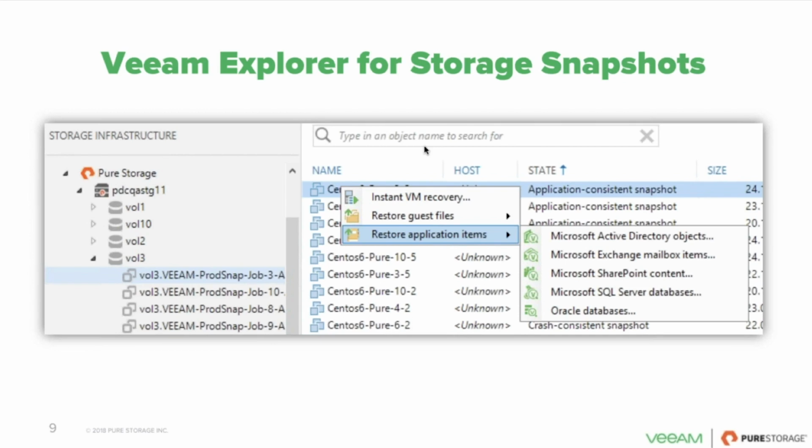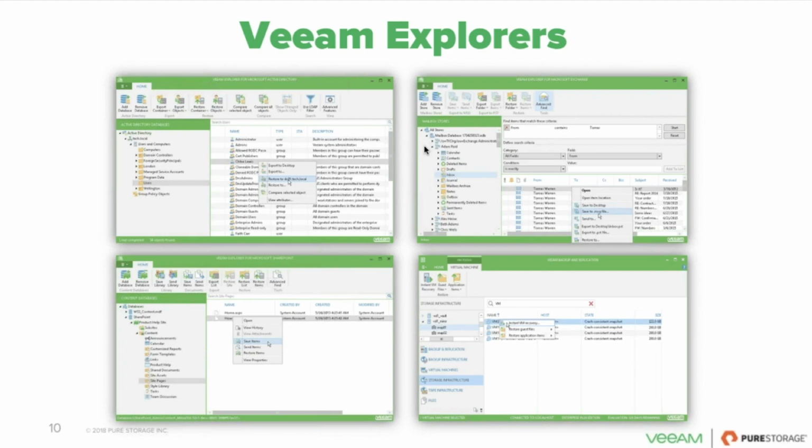So here in this example, we're highlighting a number of different application-specific recoveries. And next slide, please, David. And what these application-specific recoveries are going to do is open wizards designed specifically for those applications. So now you can launch this recovery option without having to worry about trying to mount the snapshot or do anything. Veeam does everything automatically for you on the back end, right?